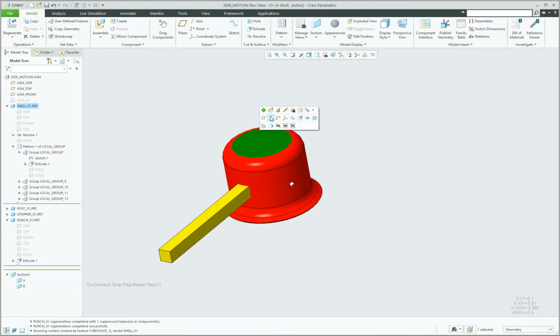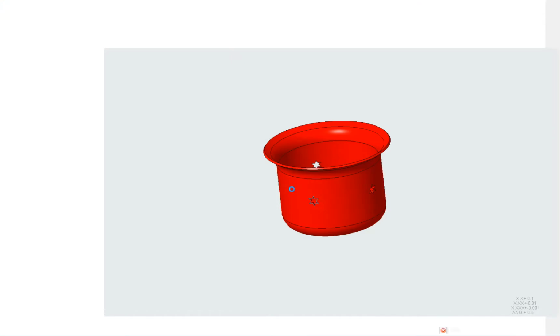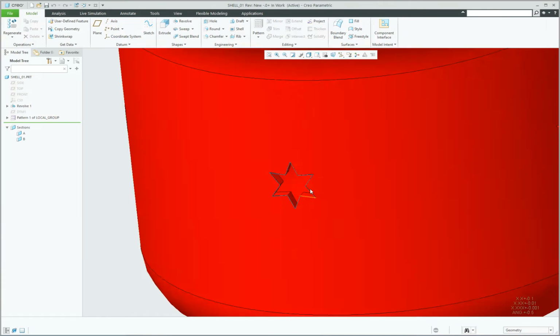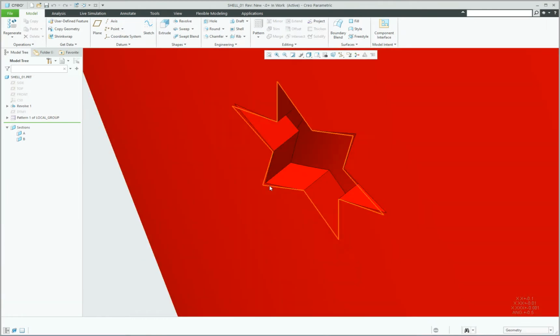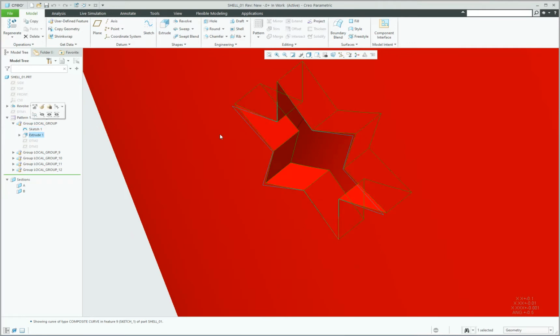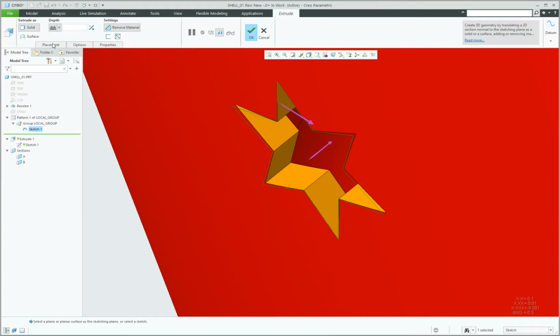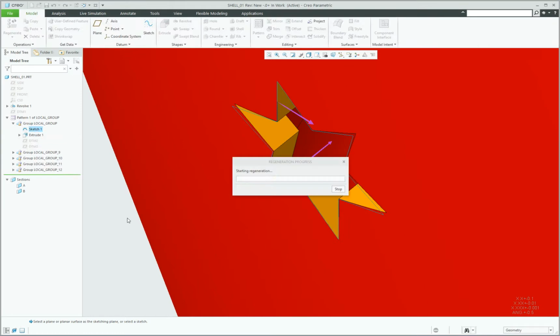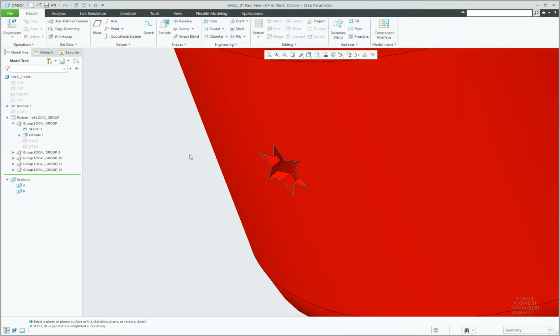So if we look at this particular model, this shell, you'll see that I have a sketch feature right now that's defining this star shape. So it's a standalone sketch, and then later the extrude here is referencing that sketch, and it's just a link between the two. Matter of fact, if I do an edit definition on this extrude and then go to placement, you can see that the sketch is linked, right? So it's a linked sketch. We can link sketches between models just like we can link them between features within a model.